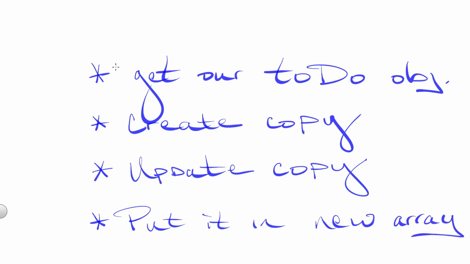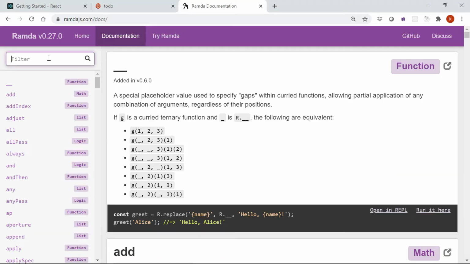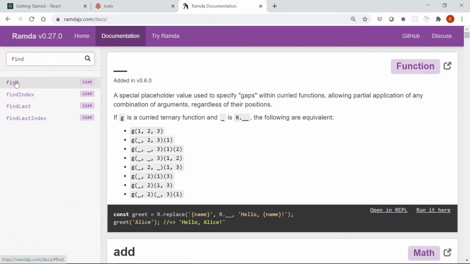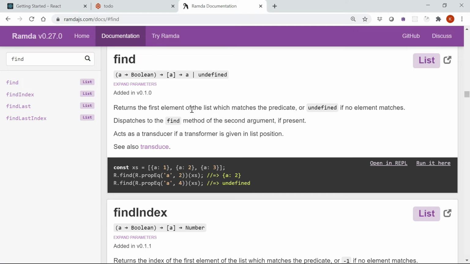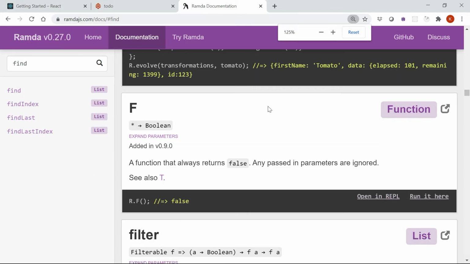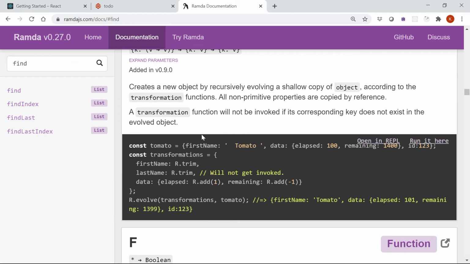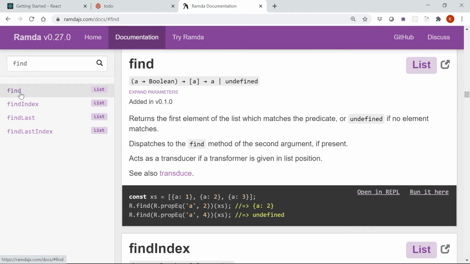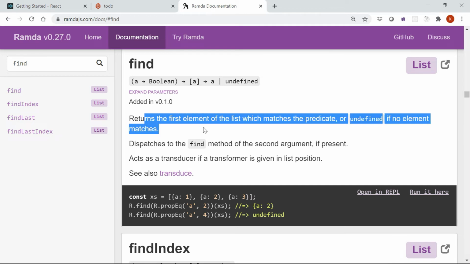Okay, so let's first start here. Let's get an object. There is a method called find in Ramda, which returns the first element of the list which matches the predicate, or undefined if no element matches.